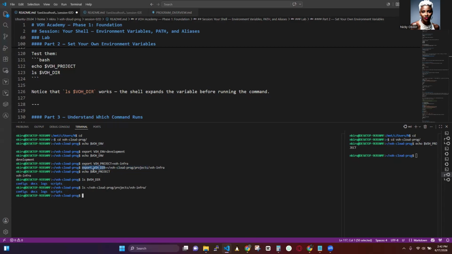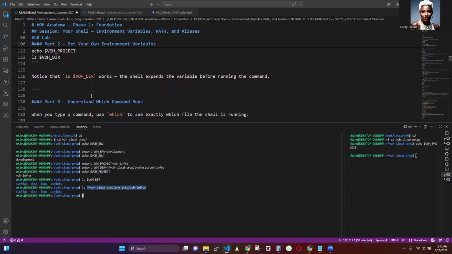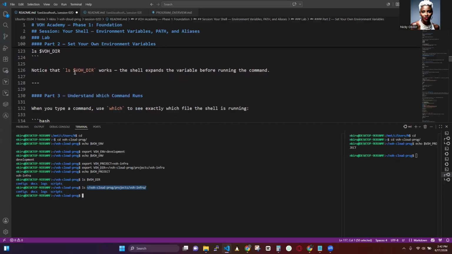So anytime you use this variable with ls, it's going to list what is within this folder, because ls means list. We notice that for the ls command, the shell expanded the variable before running the command.